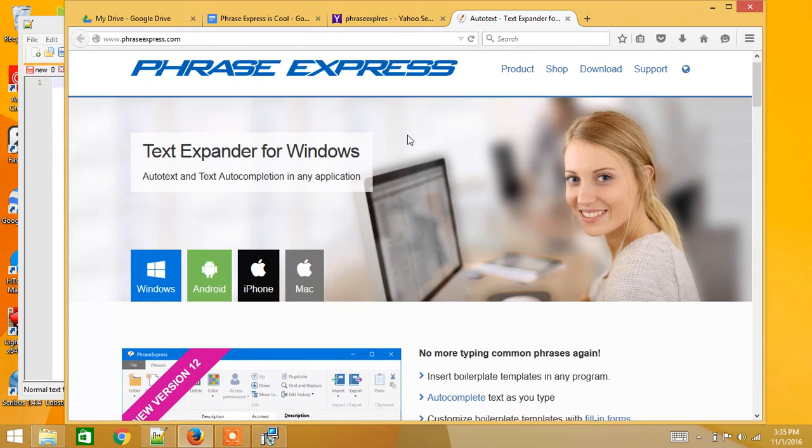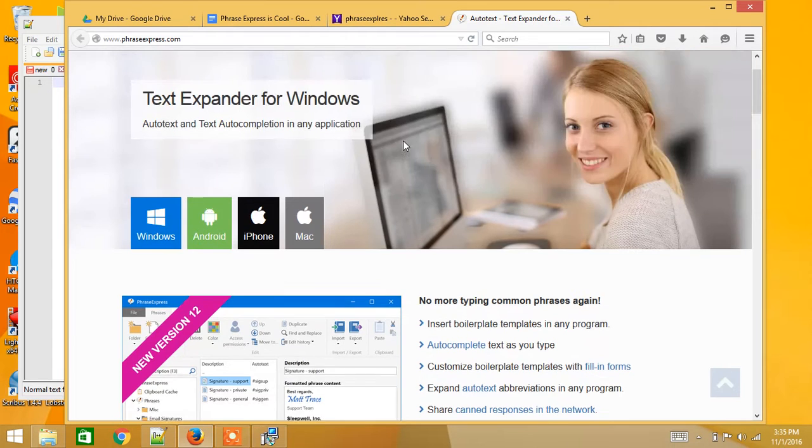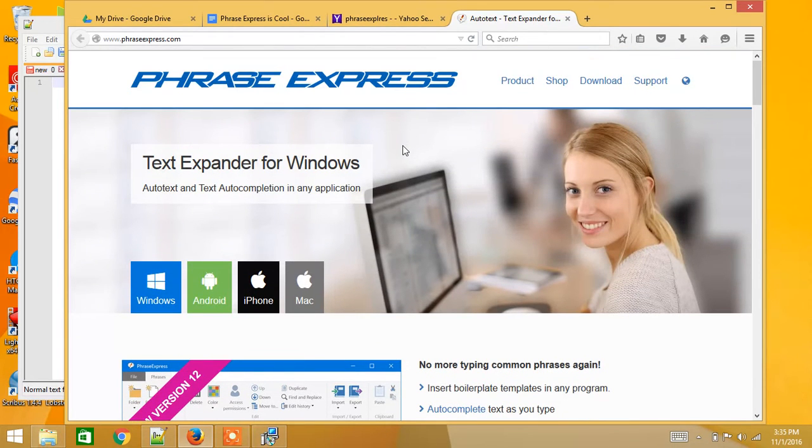As it turns out, this is enterprise level software, but it is free for personal use. And I highly recommend everybody check this out because it turns out this thing is wildly powerful. I had no clue how good this app would be. So definitely check it out, whether you're Windows or Mac.